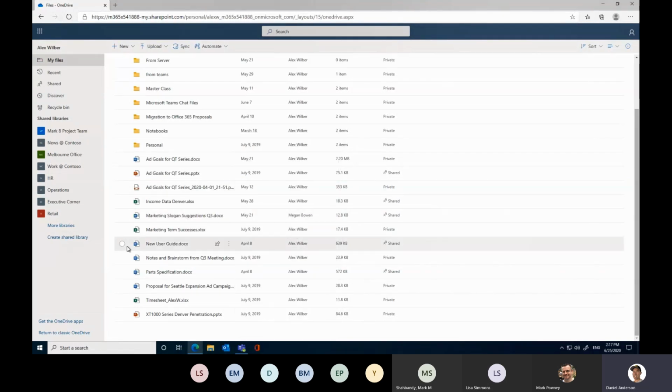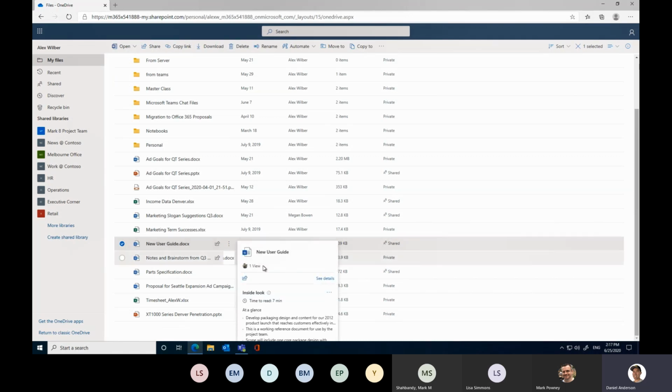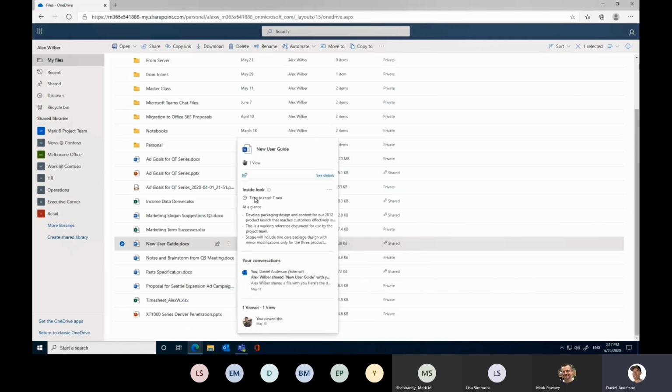And another thing that we do have is another type of experience where we can take a look inside that document. You'll notice here that in this particular case, we've got a new section that's called At a Glance. Now, we haven't added anything to this document. We haven't done anything to it. What's happened is that the contents of the document have been pulled out, so we can have a quick look and see what this document is about.